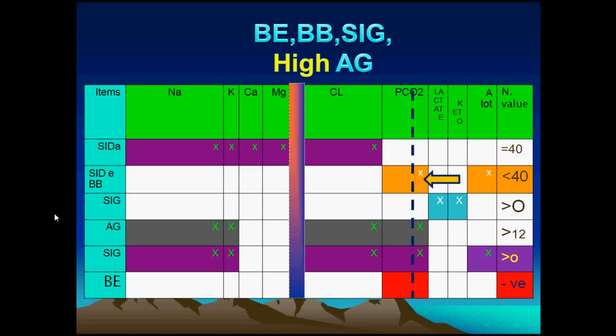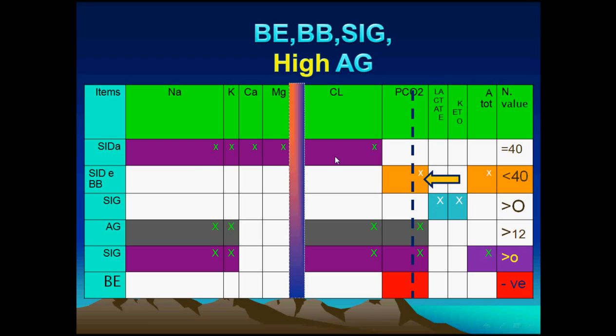When you come to the high anion gap and see the relation between all these, high anion gap means that we have added acids. This is either in the form of keto acid, lactic acid, or fixed acid in the case of renal failure. This acid will react with bicarbonate, and its increase will be at the expense of bicarbonate. So there is a decrease in the bicarbonate. So in this high anion gap, we mentioned there is a decrease in the bicarbonate, so the buffer base will decrease for sure, will be less than 40.